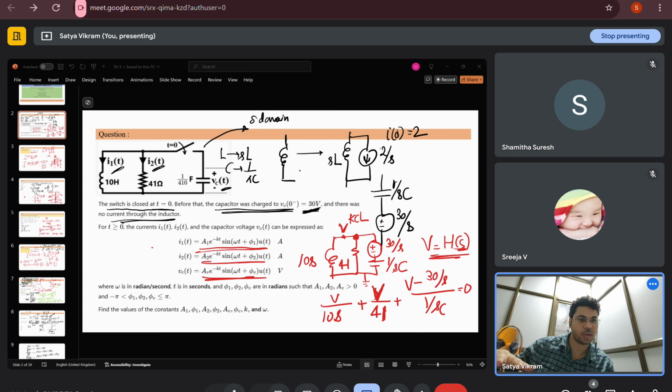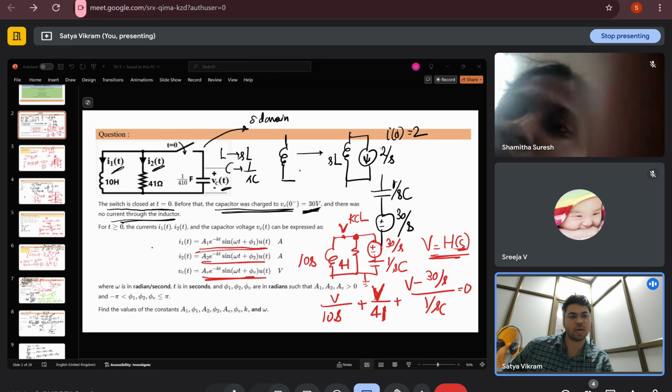Use KCL and KVL as the fundamentals, then get the equation of V in terms of the S domain, then convert it into the T domain and do the analysis. You can find it out because V is already given. Okay. So from V you will get this equation for vC(t). Then by matching you will see what the value of AV is, what the value of omega is, and what the value of phi V is. Okay, phase and all. So it will become simplified when converting from the S domain into the time domain. Okay, just see the formulas and all. We will discuss in the next tutorial session. Okay.